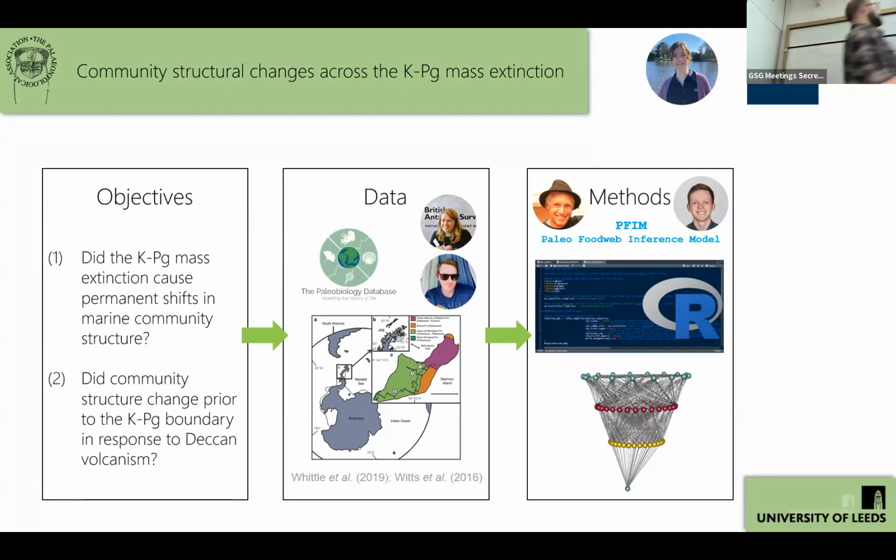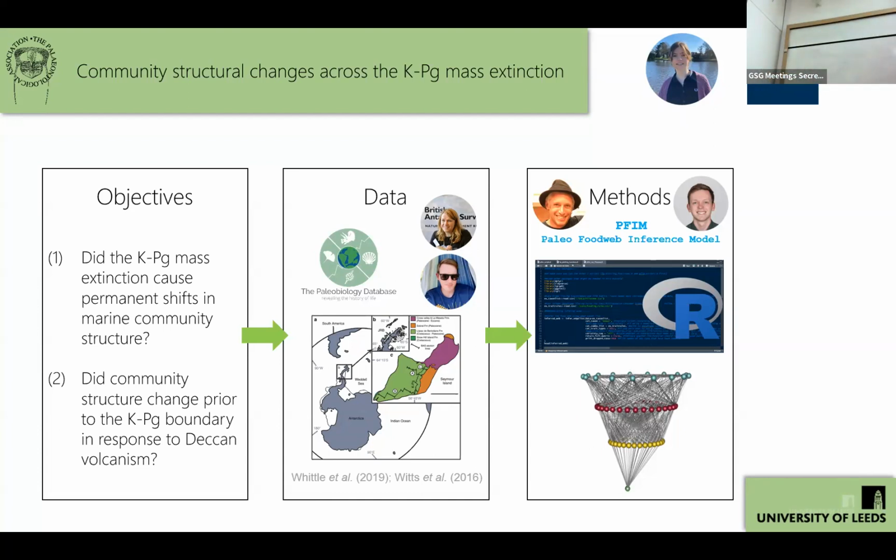Really detailed marine sections across the KPG aren't that common. But one place that we get really good expanded sections across the KPG boundary from marine settings is in Antarctica. This little map in the middle panel is Seymour Island. Seymour Island lies just off the Antarctic Peninsula. Obviously not that accessible, but surprisingly for Antarctica, it's ice-free most of the year. It's actually just a big lump of mud in the Southern Ocean.